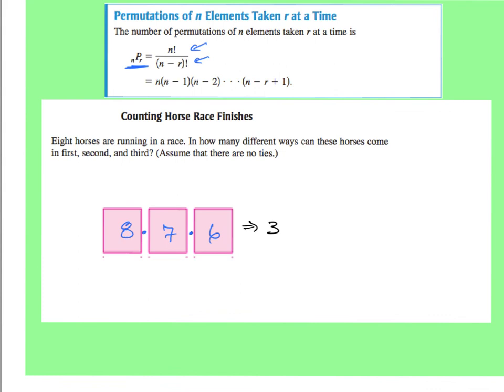336 different ways. Now, this is also another way we can do it. Does order matter in horse racing? Does it matter if you come in first, second, or third? Yes, definitely. All right. So it is a permutation. I'm choosing from 8 horses, and I'm choosing how many? 3 horses. So guess what 8 permutation 3 is? 336. All right. So that is another way to do it. However, it really does work with the counting principle as well. All right.